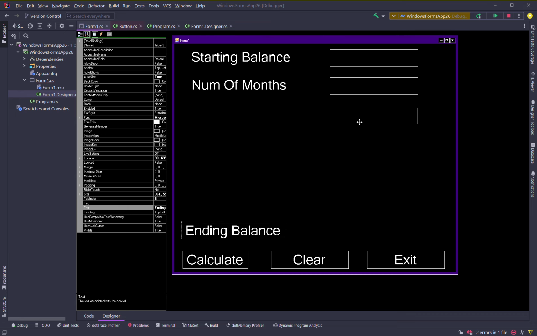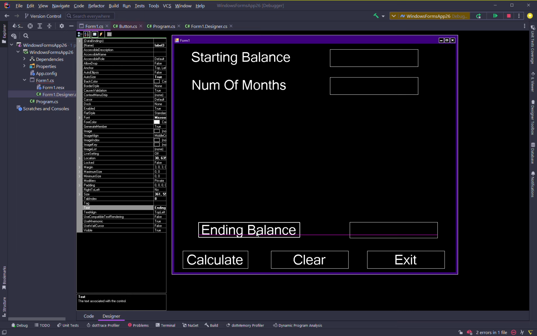Now we'll have to go back to the form and add those things again, which is ridiculous. So I'll just go down here, do that. Just have to look at how it's set up again, sorry. Ending balance, okay, ending balance like this. Whatever, doesn't really matter.